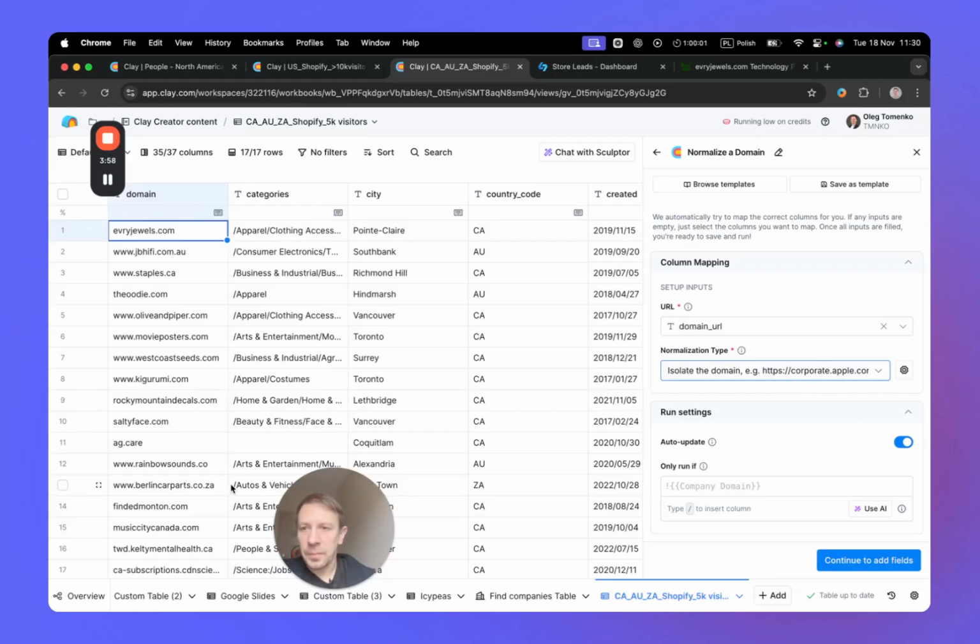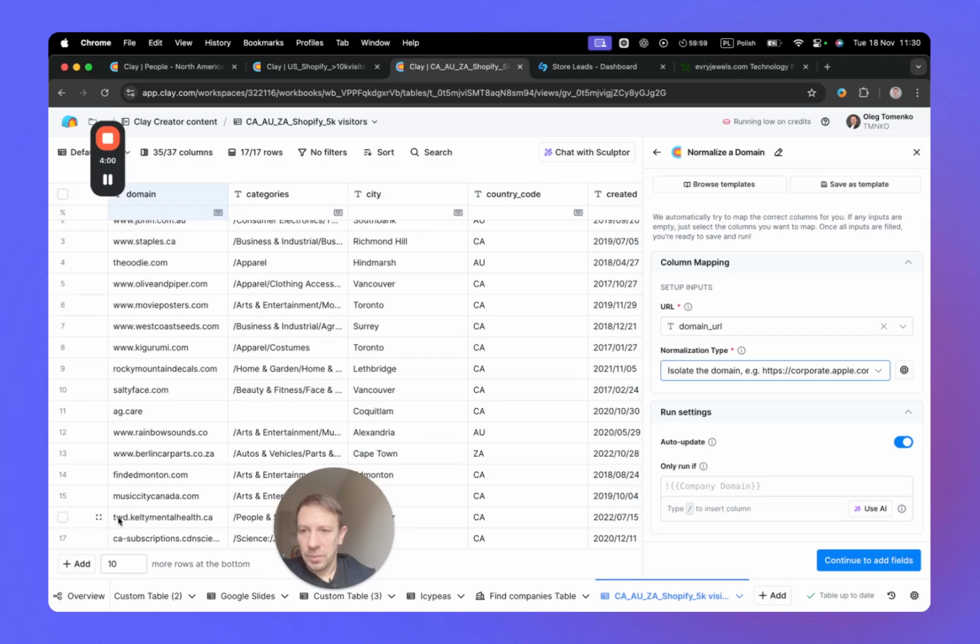Sometimes we also have subdomains here, like TWD and so on, and to find people in the company, we need the domain, not the subdomain. Also, when we have a long list of e-commerce stores, we will have different subdomains but one main domain. We only need the main domain, so we also need to deduplicate this.